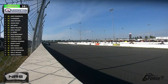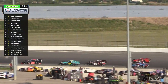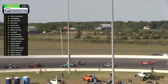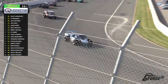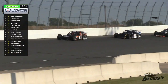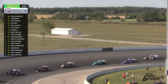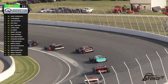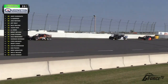Out in front, it's Camrath and Edwards 1 and 2, and then that's where things heat up. Watson, Walt, and Keene. Balson's still in the thick of it. Well, just like the hot rod race, there's a lot of racing to come, and I'll tell you a driver who loves this racetrack. He won more than one race at Cayuga Speedway in a hobby car, and he has come from the back because that engine had a miss in it in practice, and it had a miss in qualifying, but Craig Downey in the old Spider-Man ride, the 79, is flying. Yeah, right there on the back bumper of AJM's as they work through corners number 3 and 4. Andy Camrath leading the way over TJ Edwards and Jake Watson.